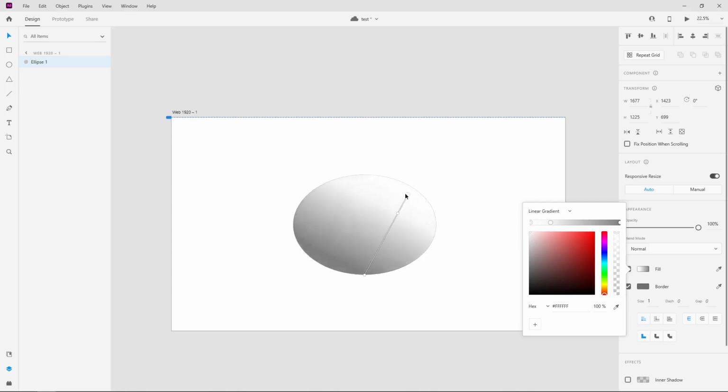Now, let's dive into editing the gradient's colors and opacity. To change a specific color, click directly on one of the color stops to select it. This opens up the color options, allowing you to choose a new hue. You can also move these stops along the gradient editor to adjust their position and influence. The closer they are, the sharper the transition between colors. Further apart creates a more gradual blend.